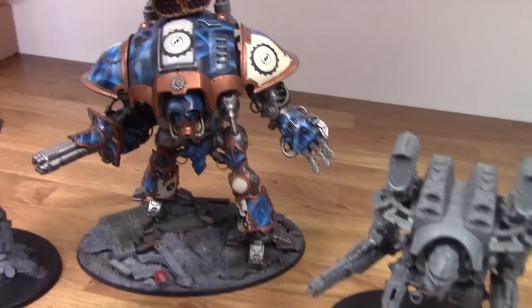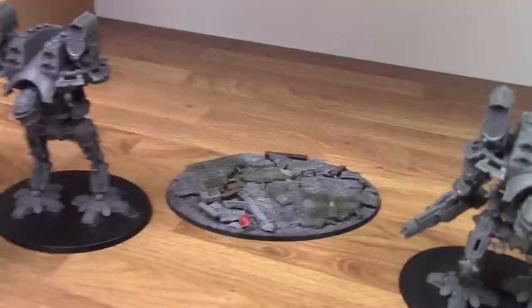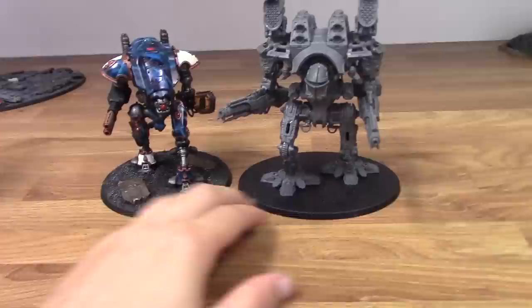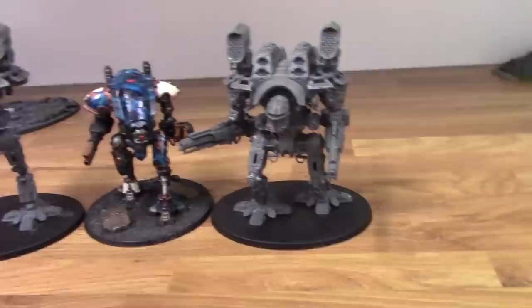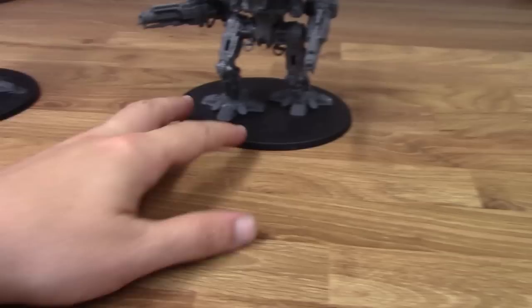He's not actually glued to his base, and his pod at the top is magnetised. I'm also wanting to compare one of the little Armageddon Knights. As you can see, the Warlord Titans are much bigger than the Armageddon Knights — they are bigger than them, but not massively bigger. But big enough.